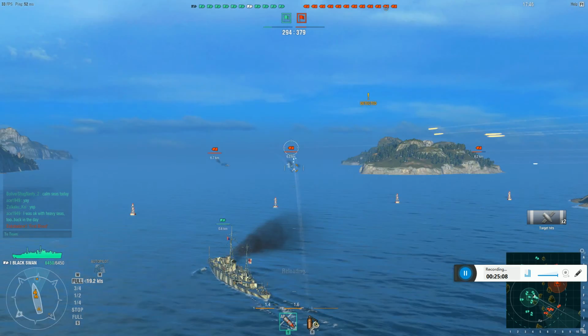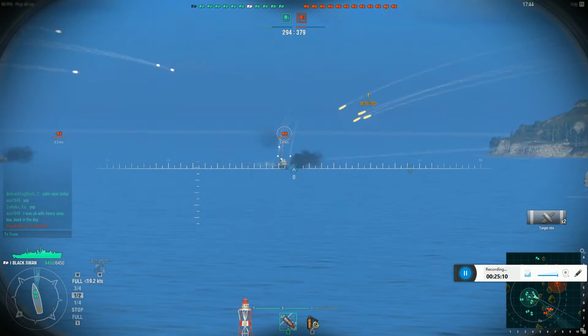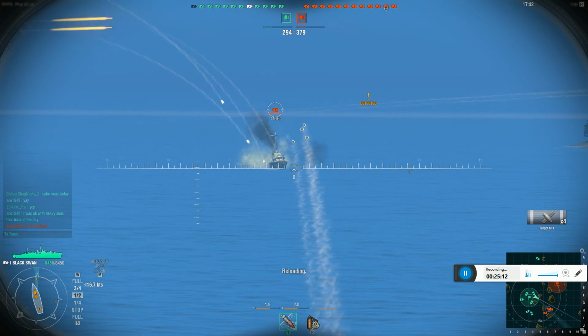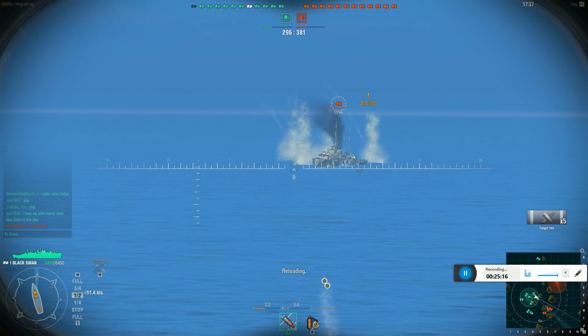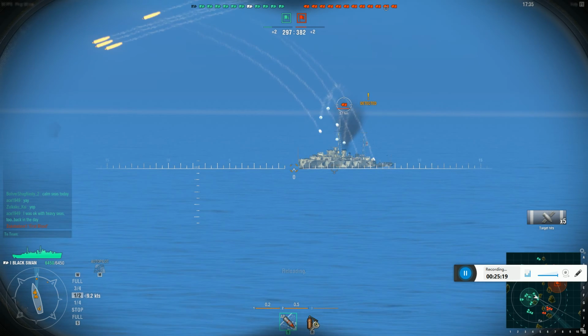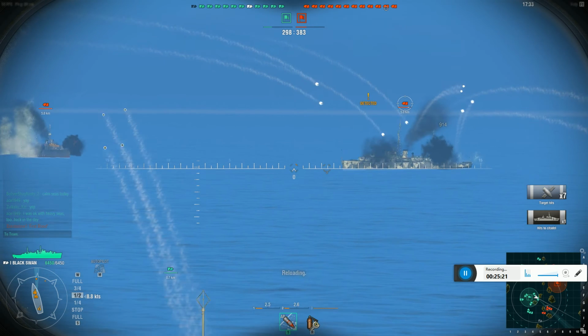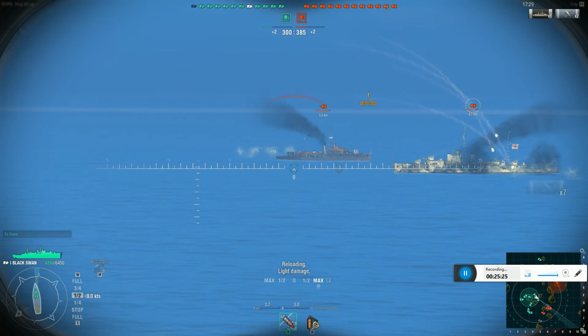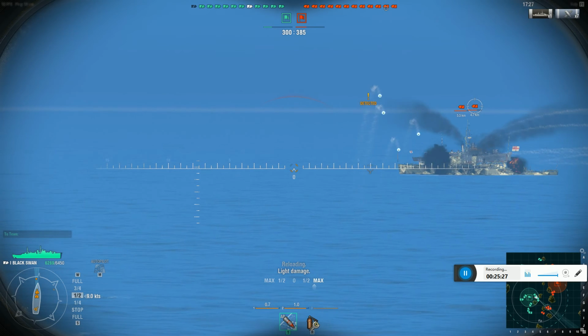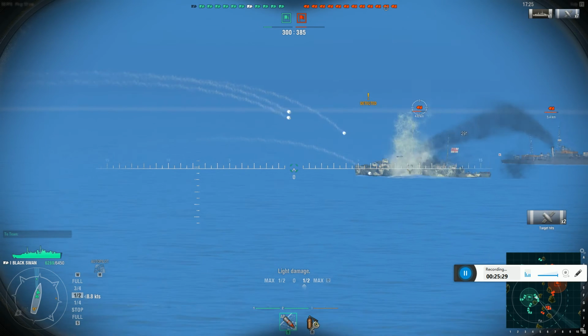So this is the part you're gonna have to get used to, because a lot of these people aren't gonna know how to shoot. You're gonna lead your target a little bit, pay attention to which direction they're moving. Shoot for the water line, shoot for the superstructure, depending on what type of ammo you're using. Shoot ahead of them instead of behind them, things like that. Just kind of pay attention to what you got going on.